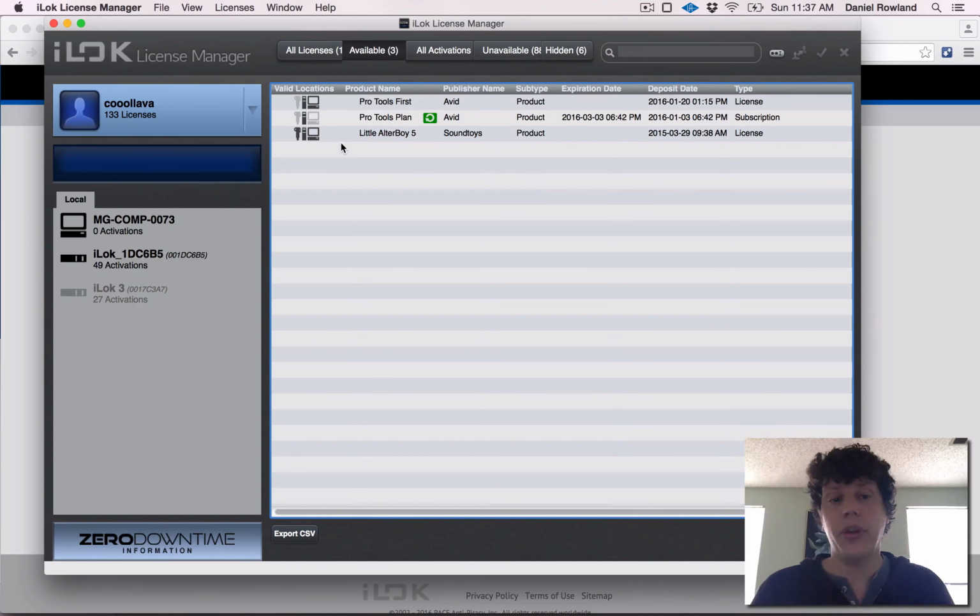Whereas Little Alter Boy doesn't care, right? I can authorize this computer alone to run that software, or if I want to be mobile and be able to tote my licenses around, I can stick it on an iLok. Interestingly, note that Pro Tools First doesn't need an iLok apparently, all right? So if you don't have Pro Tools at home and you want to download that and play around with it, by all means, it cannot hurt for this class, even though it's not the full-fledged version of Pro Tools. At least it will give you the ability to play around at the house, okay? And it actually is a pretty functional piece of software, I have to say. All right, not trying to drag this out.